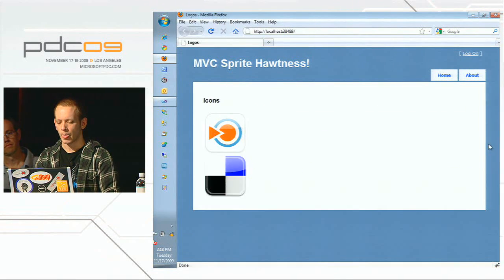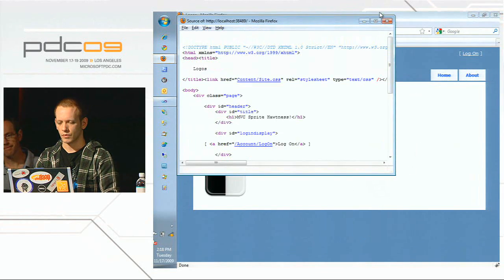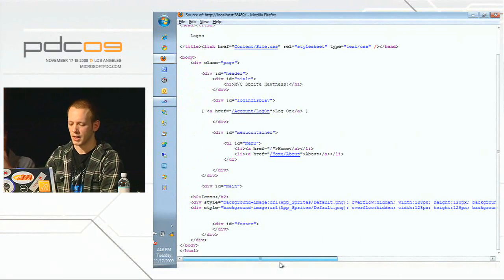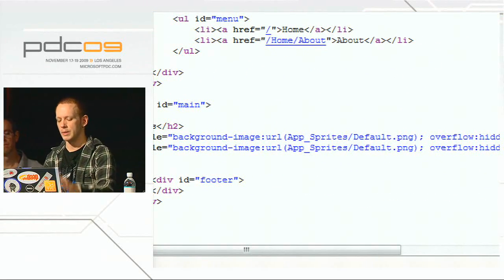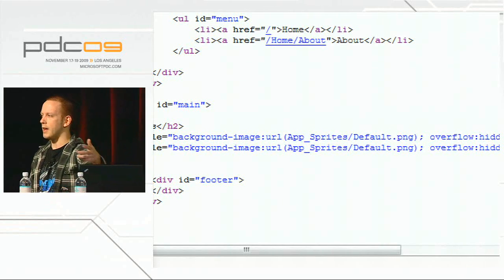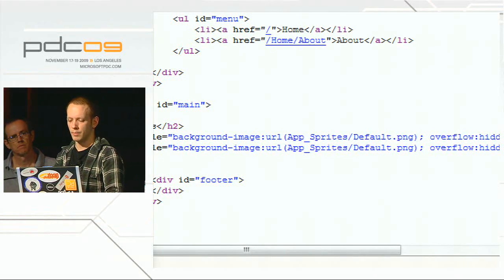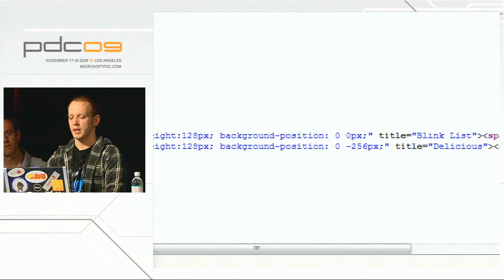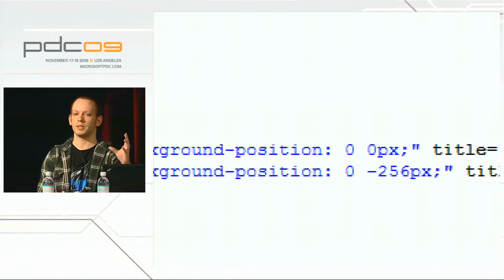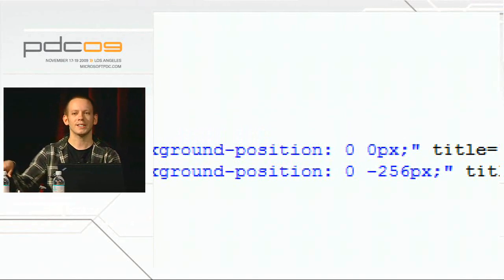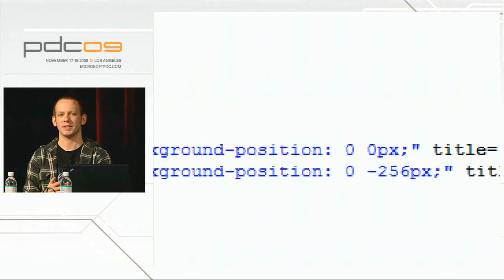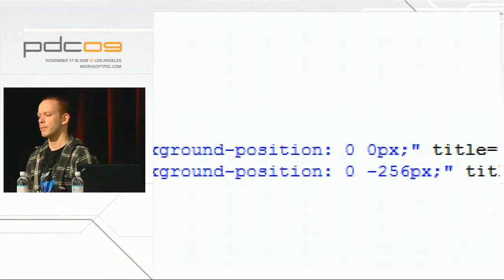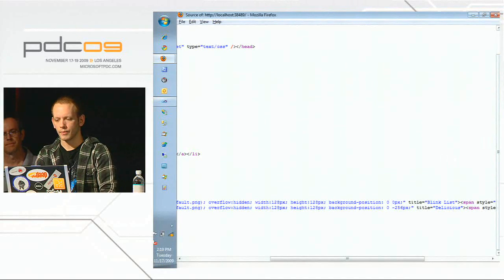How that happened is because we're using CSS image replacement. We're still modifying the markup here, but notice right here that both of these images have their background image URL set to default.png. And we're able to calculate how to maneuver the position of the actual image that it sees. The first one is background position 0, 0. The second one is background position 0, negative 2256. That's the tricky part of doing sprites: you have to calculate, okay, we merged these 2 images together, this one's 256 pixels wide, so I need to maneuver this. The great thing is that, as you could see from the code, you didn't have to even think about that.